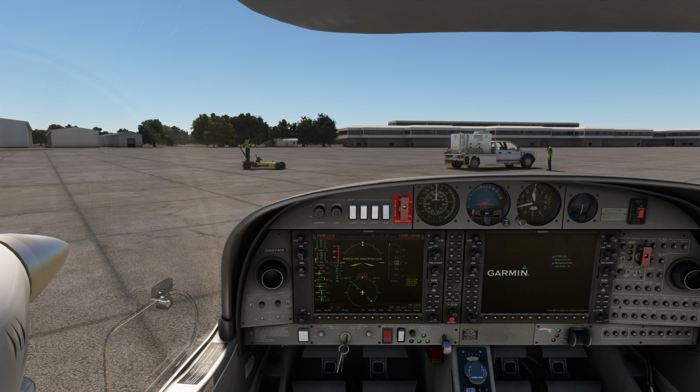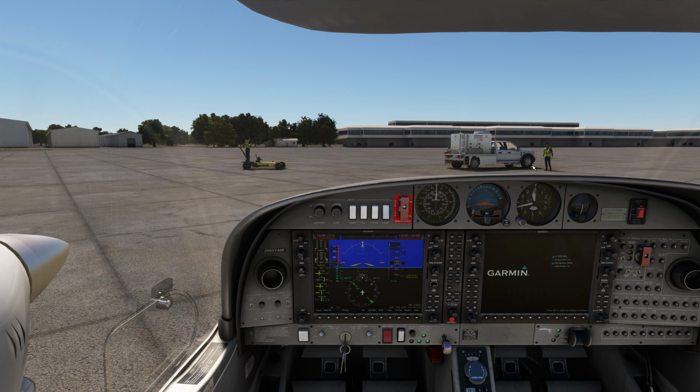First thing we're going to do is contact ATIS and pick up our ATIS information. Then we'll contact clearance delivery and get our VFR flight following to Ocala International. Then we'll go to ground, request taxi to the active runway, and then they will hand us to tower.